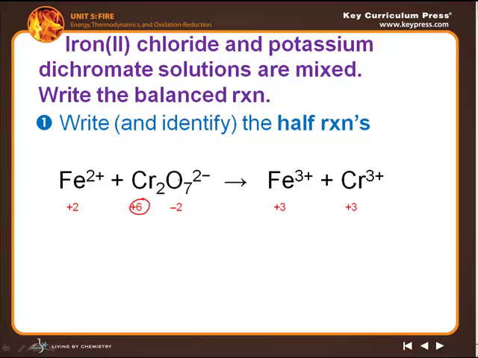So the question is, how did we get that +6? Well, you've got 7 of the oxide ions with -2 charge, and you add that to the chromium's charge, and it should equal a total charge of 2 negative, because that's the ion charge of the whole ion. So what would be added to -14 to equal -2? That should be +12. And since there's 2 chromiums, you divide that by 2, and that gives us the oxidation number of the individual chromium on the left side.